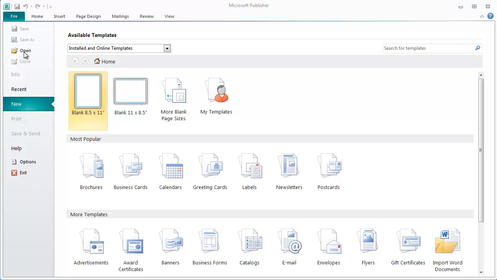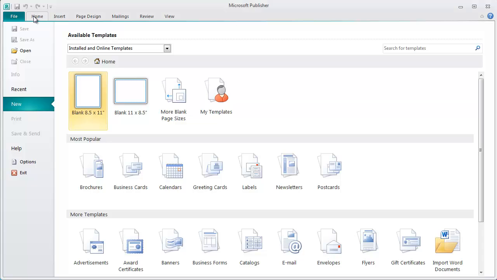So this would be where you would open up an existing Microsoft Publisher document. This would be where you'd create something new. Going through here, same thing up here where you see Save or the back button or the forward button. None of this comes alive until you actually open up a program or create a new one. So I'm just going to go through these menu items very quickly so you can see what's here, and then we'll go back in more detail in future video tutorials.